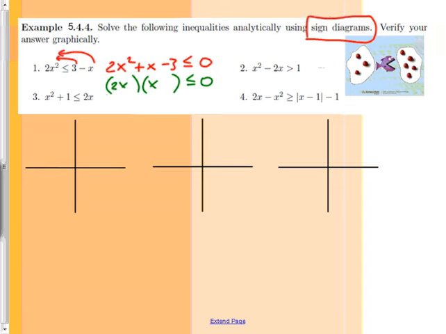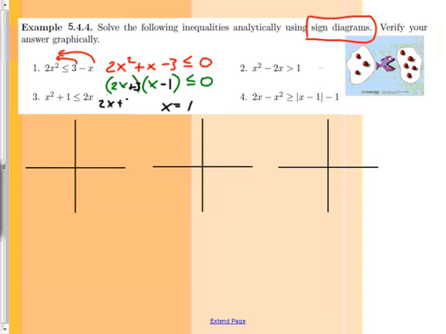Now we have x equals 1 as one of my important spots, my roots, my zeros, my solutions, my x-intercepts. And I've got to solve this one: 2x plus 3 equals 0. 2x equals negative 3. x equals negative 3 halves. So that's one of my roots. That's one of my roots.